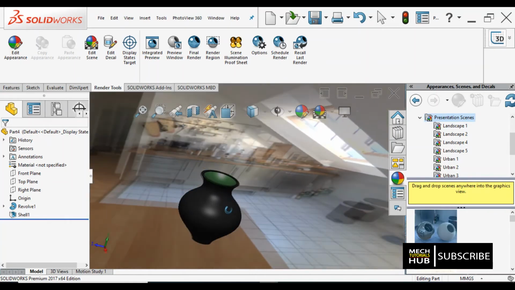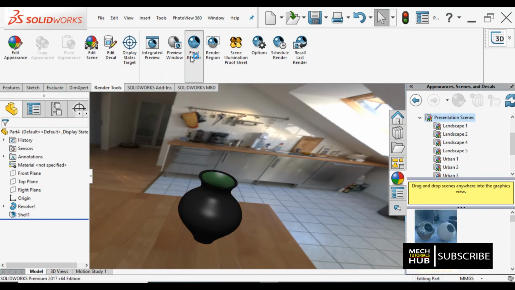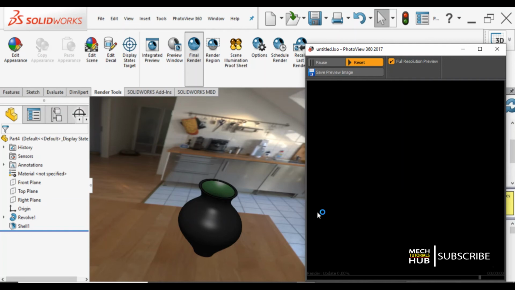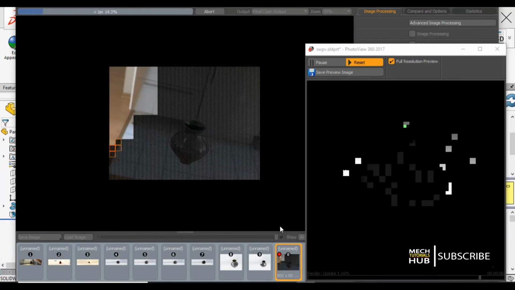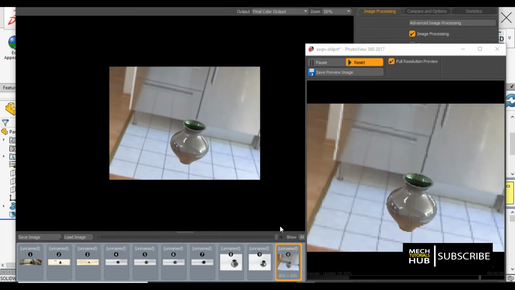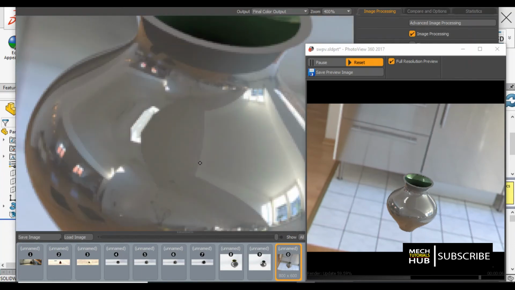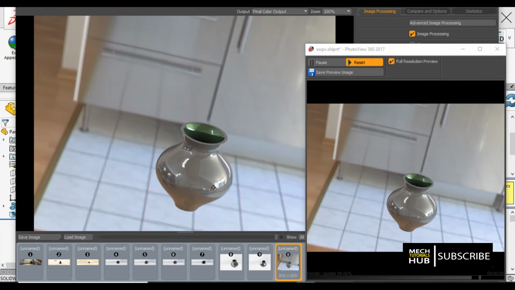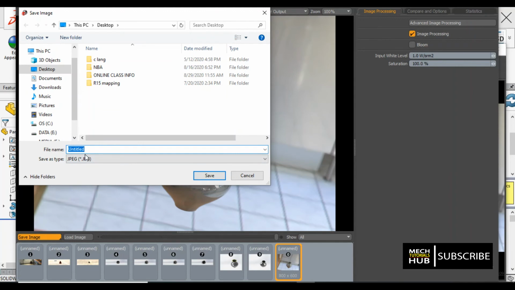Anything is possible. Let me keep it here and let me render the final time and see how the component is going to look like. Wait a few seconds. Initial before and after appearances you could see. Just have a look at it. It is placed on that floor and you could see that effect. Glassy kind of final finishing, and you can directly go to save images.